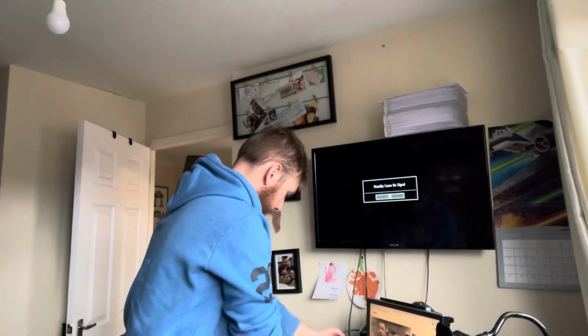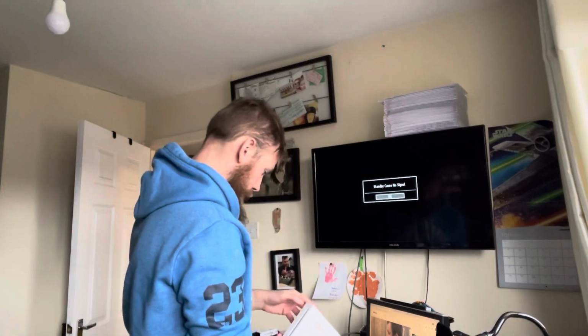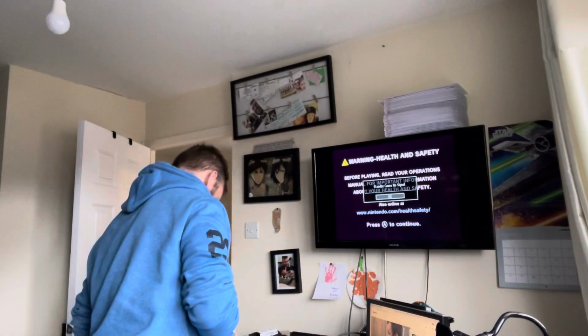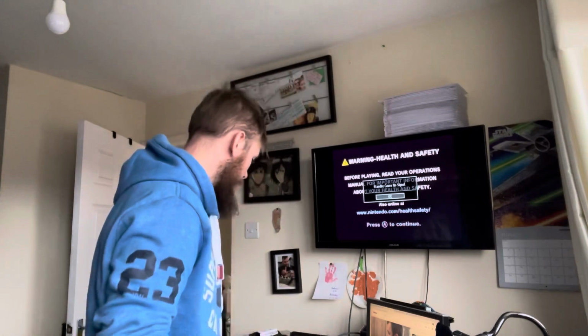So I'm going to take that. You have to bear with me guys, I'm going to plug in the power. You should hopefully see something on the screen soon. Turn that on and see if that feels heavy. We'll see if it's got batteries in it. Not that lucky. I did have batteries. Let's see if any of these turn on. Fluffed it. I'll go get some batteries, come back, we'll try again.